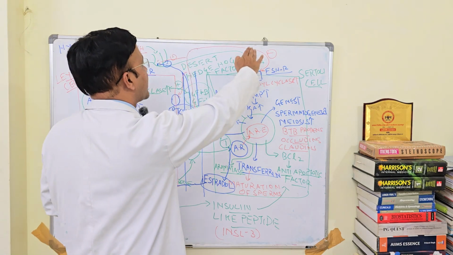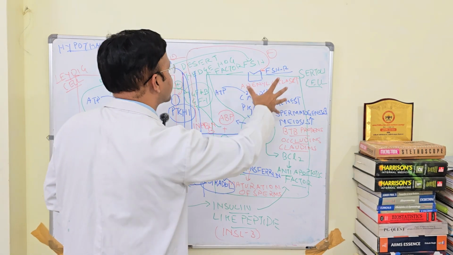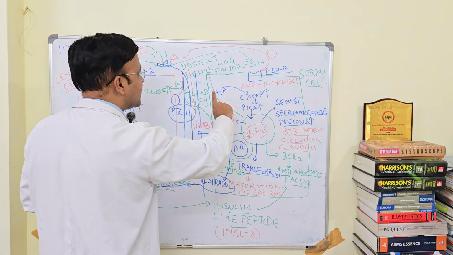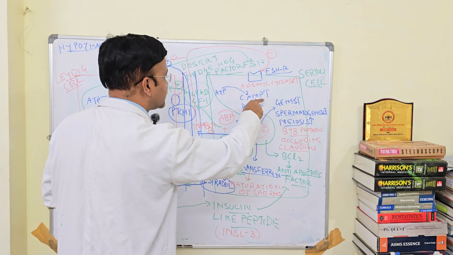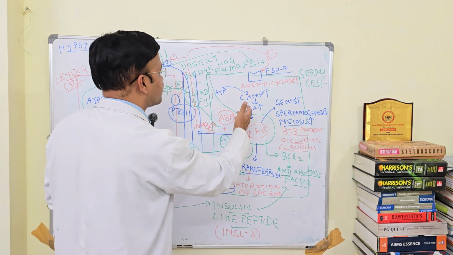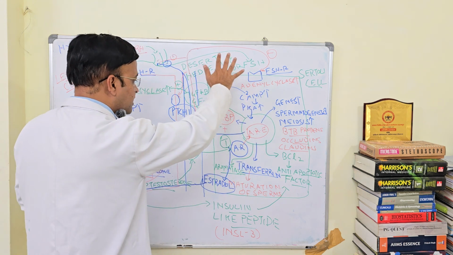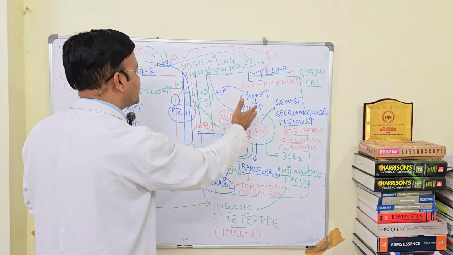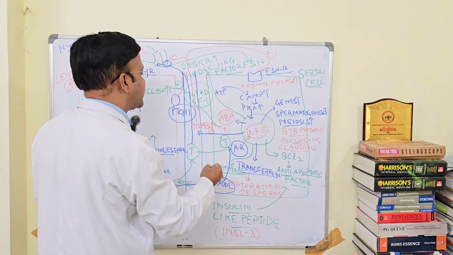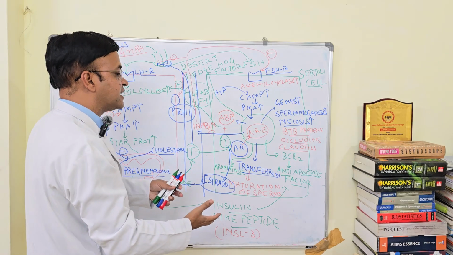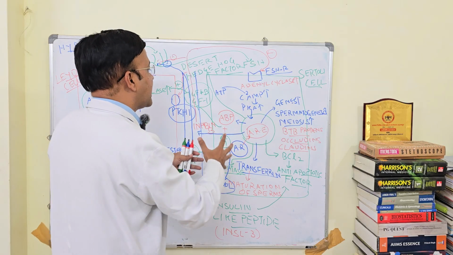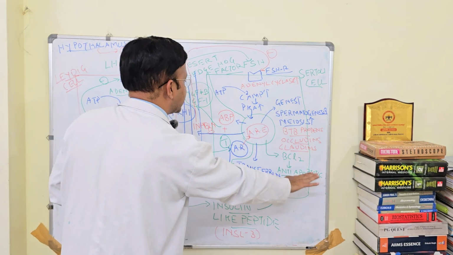Meanwhile, the FSH is going to act on your FSH receptor. It is also a G protein coupled receptor. So it will increase the level of adenyl cyclase. ATP will get converted into cyclic AMP. Cyclic AMP will increase the level of protein kinase A, right? It will act on the nucleus, right? And it will increase the synthesis of androgen binding protein. This androgen binding protein has a very vital role in keeping the testosterone inside the Sertoli cells. It keeps the level of testosterone high, so all these processes can take place.